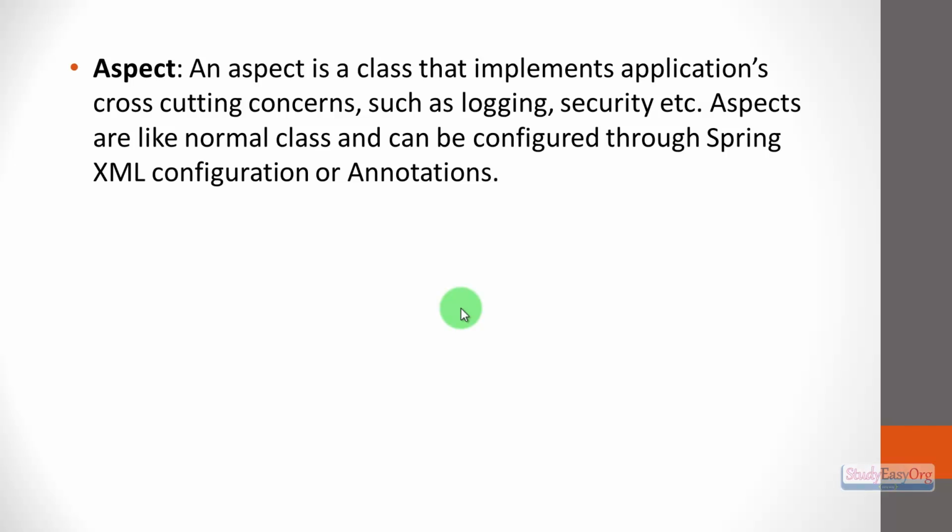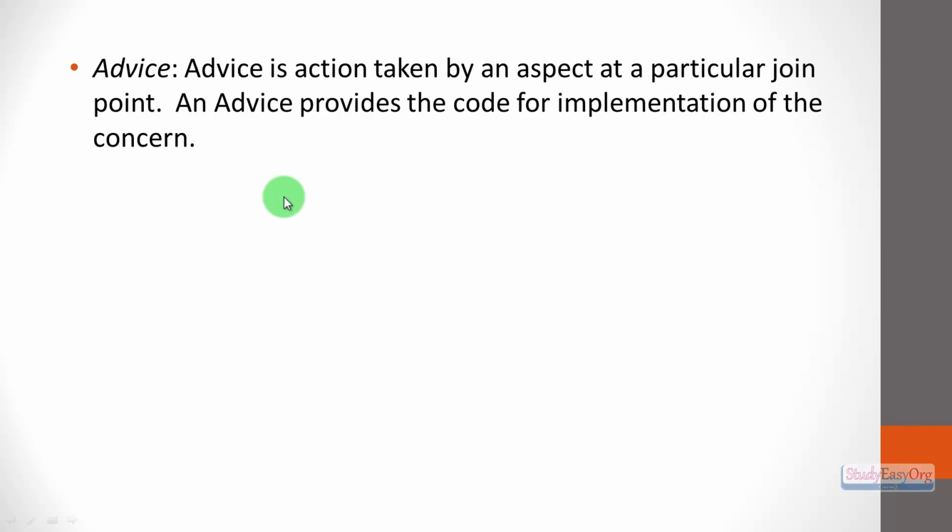Now definitely aspect is a class and we need to add some annotation in order to make a normal class an aspect. And how to deal with aspect, don't worry about it. We will check aspect in detail in this particular section. But definitely aspect is no rocket science. Moving forward, the second particular term that we will discuss is advice.